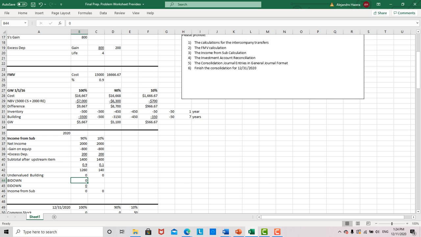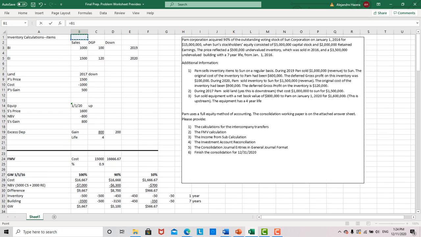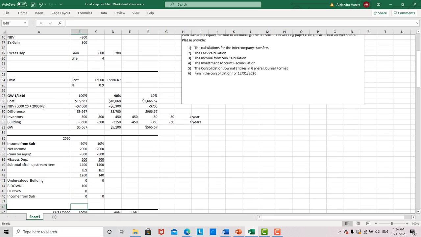Now for the downstream items and for the undervalued building. Okay, let's do the downstream items first because we're doing intercompany transfers here. So for downstream items, if they're downstream, always take the full thing in the parent's column. And why? Because these are sales from the parent to the sub, and the parent's ownership is not split 90-10. The parent is kind of whole, so that's why we take it down. We don't split it. Okay, now you always add back beginning inventory intercompany deferred gross profit, because it's profit being recognized. This is profit that has been deferred from last year on sales that had not been sold to a third party. This year they're sold to a third party, then you recognize it.